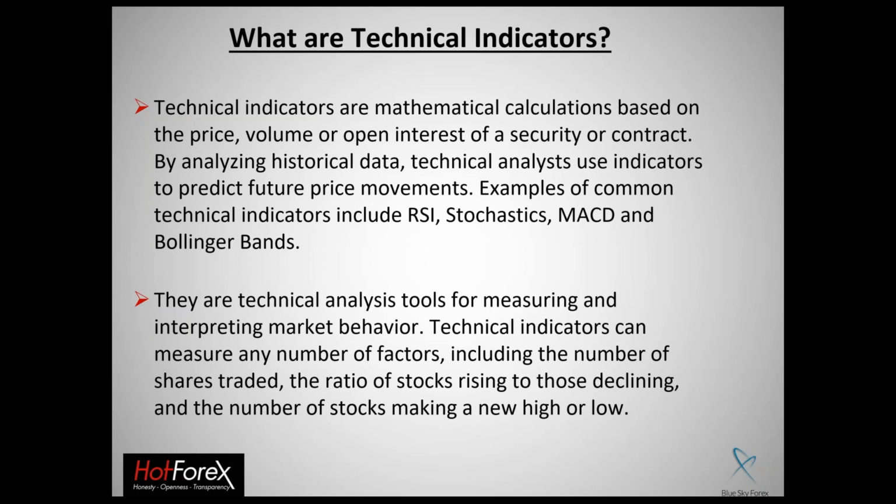So the technical indicators are essentially a tool that will allow you to technically analyze the price movements. They will help you with this. They will also help you measure and interpret the market behavior. Okay, the market conditions, they will help you determine the market conditions that you are currently observing.